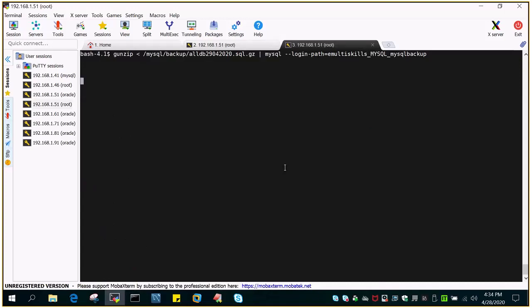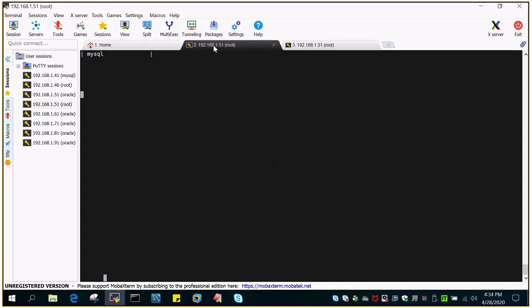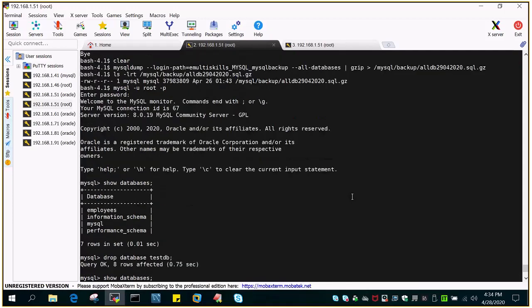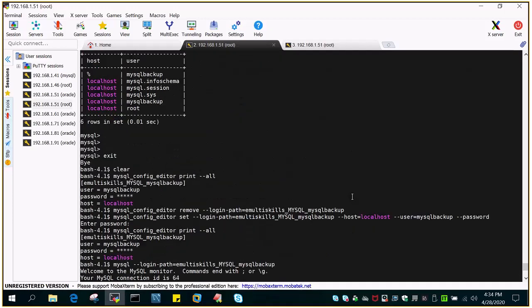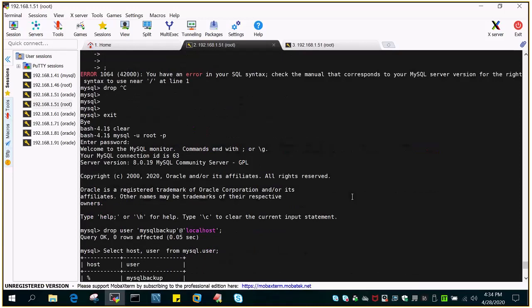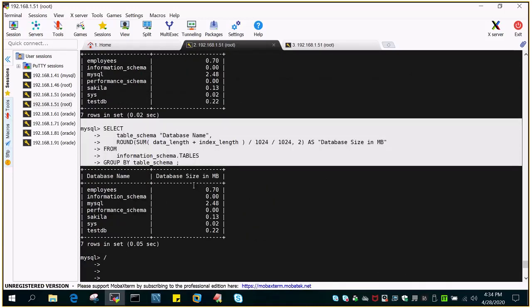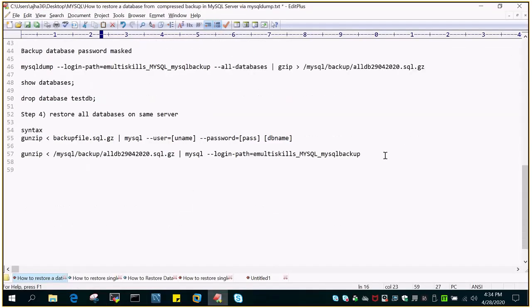Still it is going on. I think it takes a minute or so. As I mentioned earlier, if you want to check how the restoration is progressing, you can execute this script as well if it is a big database. If the size of the databases is big, if it is a small one, then it's fine. By the time you check it, it would have been restored.